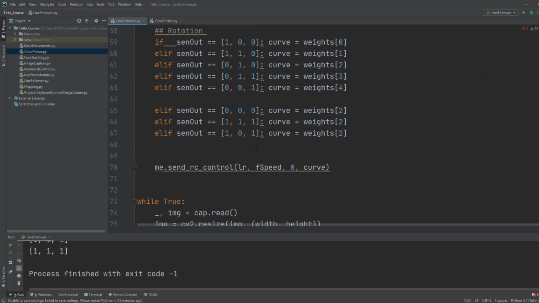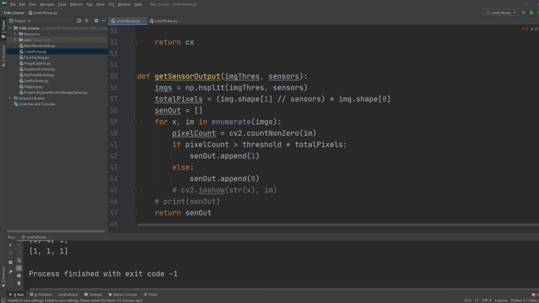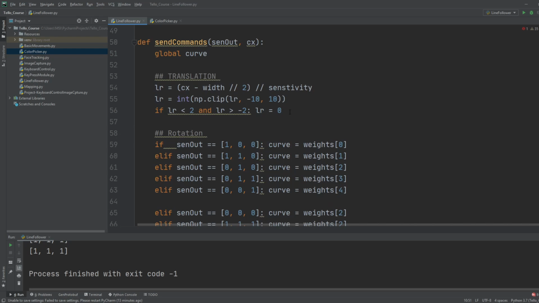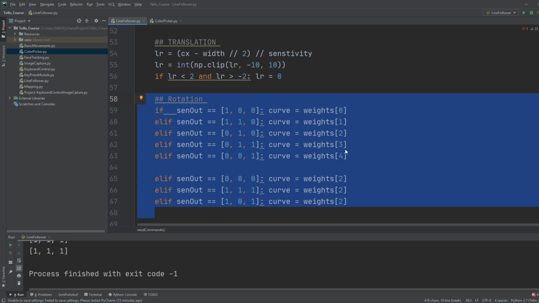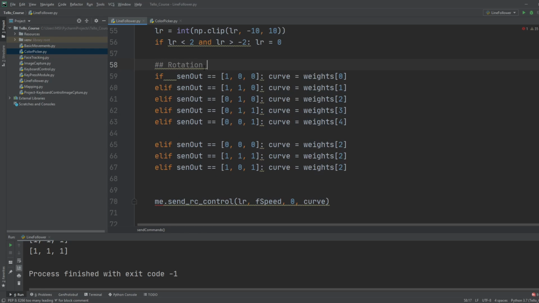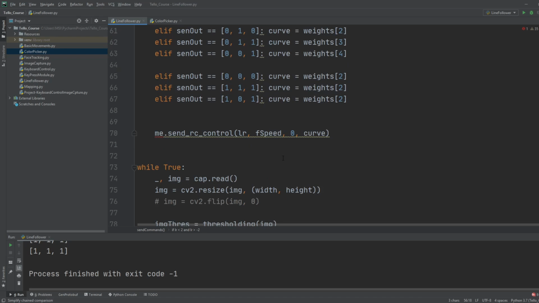So what you can do is you can try out one part of it. You can try out only translation, and then you can try out only rotation, and then if you want to tune it, you can tune it, and then you can open both of them and work them at the same time. So here, if you want to just run the translation, you will remove the curve, you will make it 0, and vice versa, you can make this 0 as well and use only the curve.